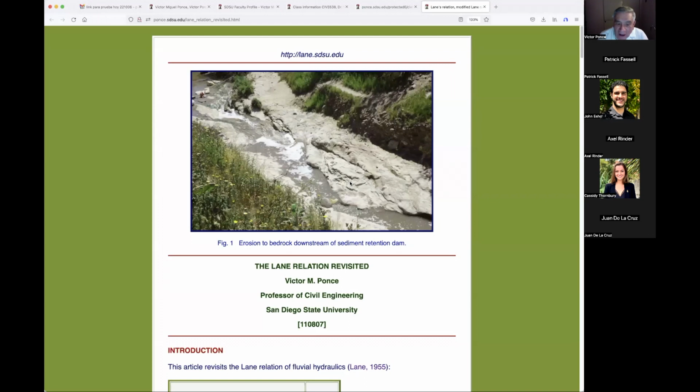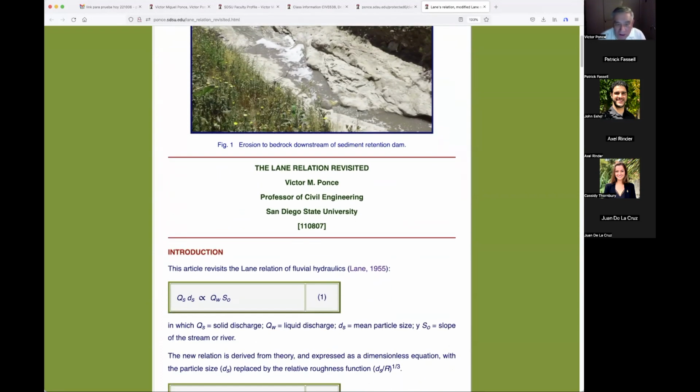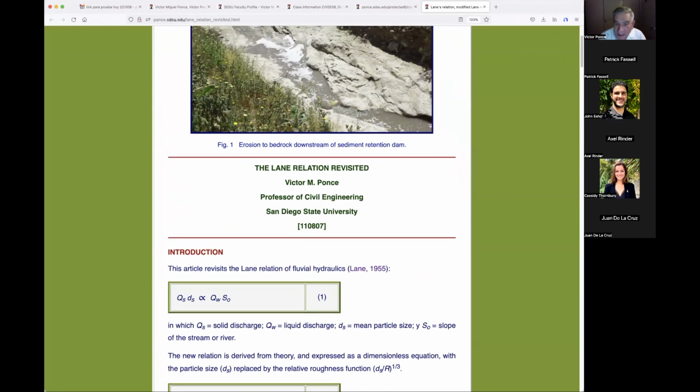So we, in the year 2000, no, it's not 15, it's 11. It's in the year 2011. Later we changed the date, but this is dated 11, because it is my practice to put the date starting with the year. So in the year 2011, I came up with this. It was an illumination of many of the things that I had been doing or saying for the last 30 years. So this is not something that happened overnight. It just happened all of a sudden because I said, hey, this can be done. I can improve this. Okay, so we're going to talk about how we revised the Lane relation.